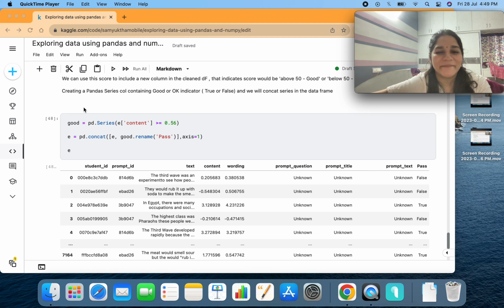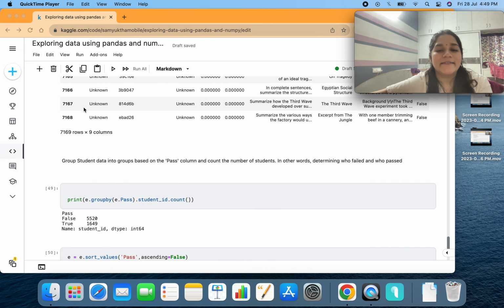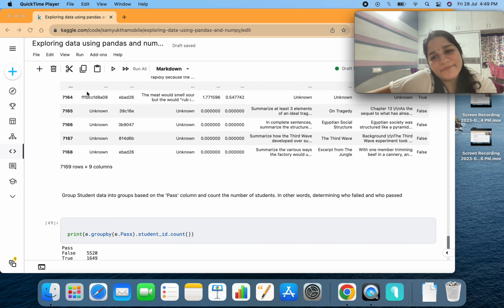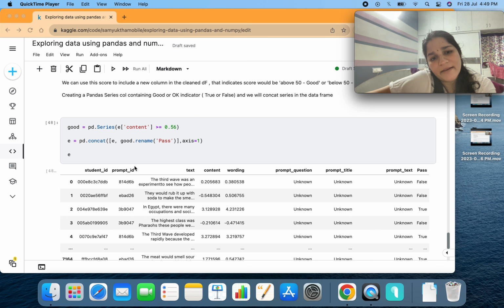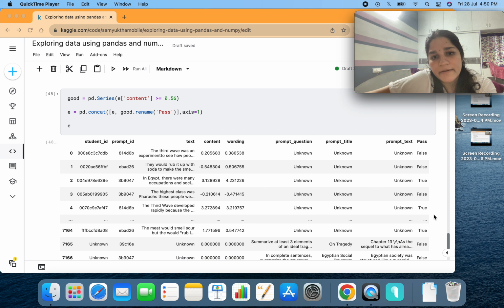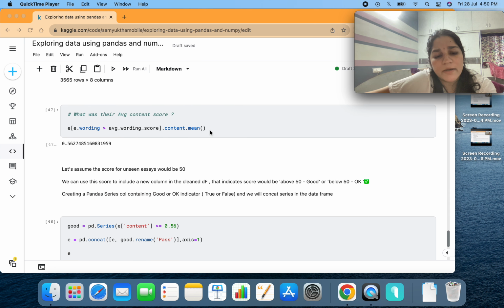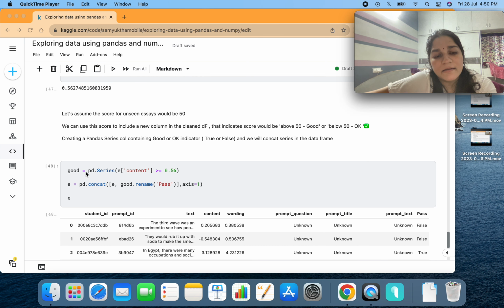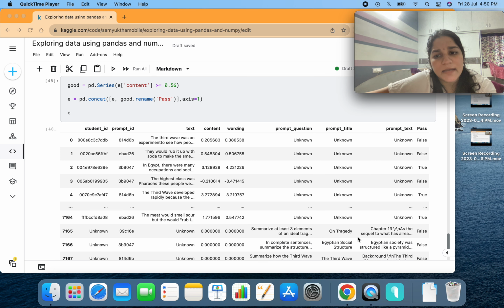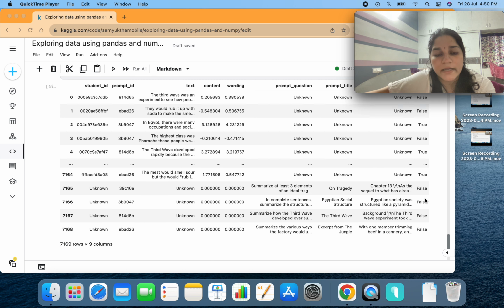Yeah, they made their mark there, and at least they tried, they did not give up. So we are concatenating a column named pass, where content dot mean is greater than or equal to 0.56, then it is good, and I'm renaming it as pass and adding it into the data frame.